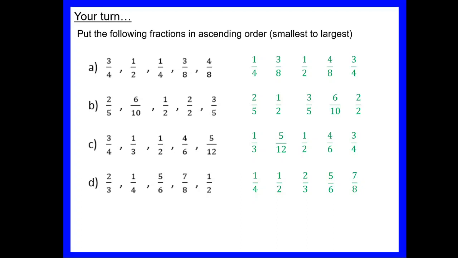You'll notice sometimes when I read them, I'll say them as a fraction, and sometimes I'll say them as a number out of a number. Sometimes it helps to think of them as one number out of another number rather than using their names, because only some of the fractions have names. So if I think of a quarter as actually 1 out of 4, then that often helps when we're calculating with fractions. So just a different way of saying it, but it means the same thing.